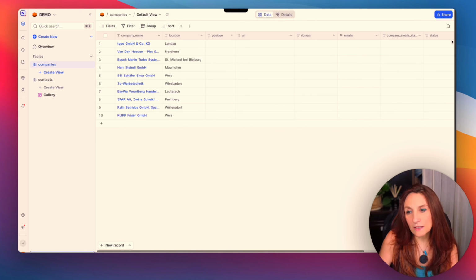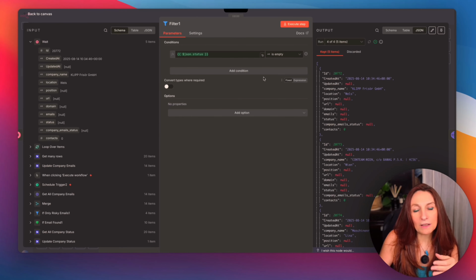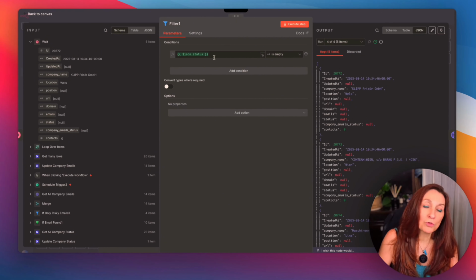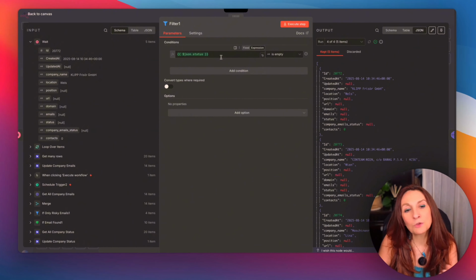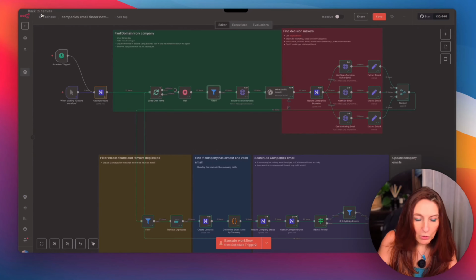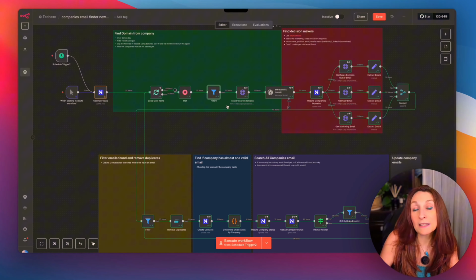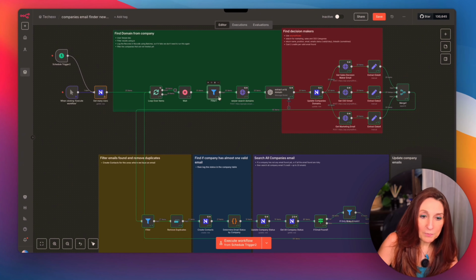So if it's empty, it means it hasn't been processed yet. So actually, this filter is there in case there's a problem and I need to resume my workflow. I only resume on the lines that haven't been processed, and we don't go over the same line twice. So here it's not necessary, but these are safeguards to ensure everything runs smoothly and is truly scalable. Next, I move to an HTTP node.